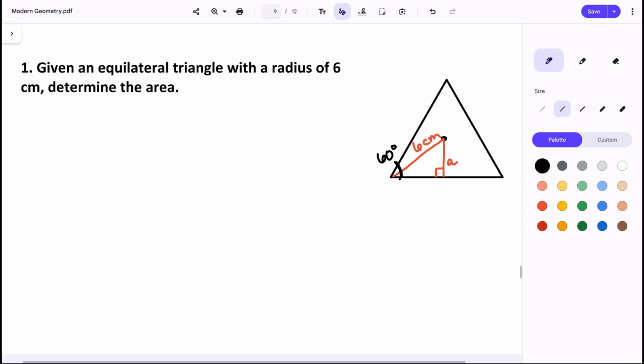When I drew in this triangle though, when you draw in that radius, it's actually going to split that angle in half. It's going to bisect it. So I'm not actually using the 60 degrees, I'm using half of it. Half of 60 is 30. So I'm going to draw this triangle down below, this right triangle that I'm focusing on here.